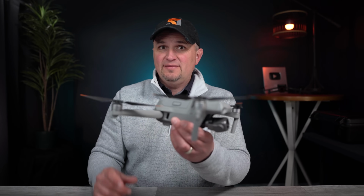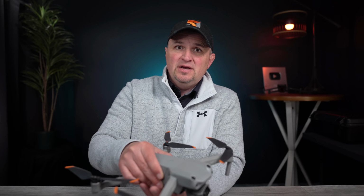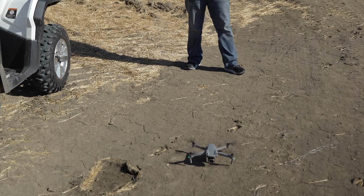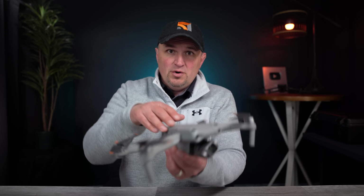And then one other thing, also understand that even after you hold down that left stick and the drone begins to go down this final few feet, you do still have position control. So if you ever need to fine tune it as it lowers down, if you're in a really tight area and you have to move it over a little bit, or maybe there's a weed that you just noticed that you don't want a propeller to hit, you can still control the drone as it's dropping those last couple of feet. Just know that it does take a pretty steady hand and a ton of practice to do that because it's really fine motor in those last 2 feet of lowering down to the ground.